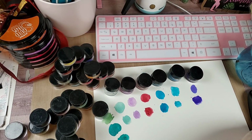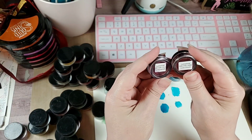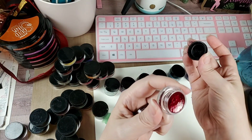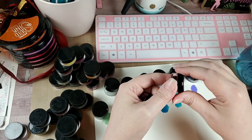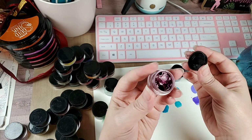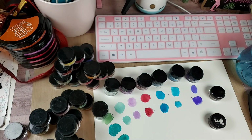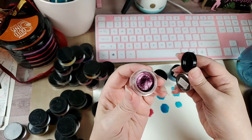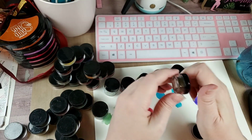She also, I think these are the same thing, but I'm not sure. These say Lumen Art, and I want to say they're the same thing. So this one is called Love Struck, and this is Pomegranate. So really like wine red. That's like a purple red going on there. Black cherry. Golden bamboo.